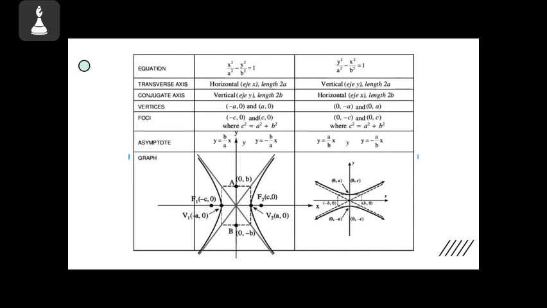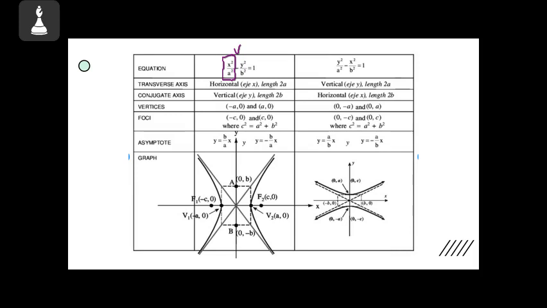Now, one other difference that you're going to need to know here is with a hyperbola, a is always under the first one. And whatever the first one is going to determine our vertices. It does not have to be the largest one anymore. It is just which one is first that is going to be our vertices.